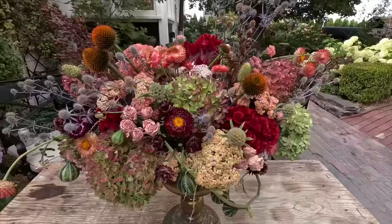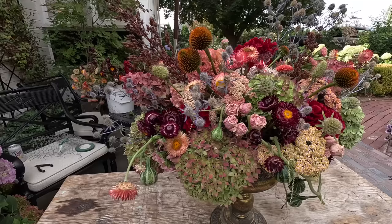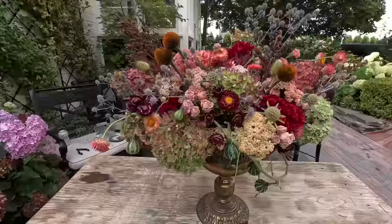It's just amazing to me though that making an arrangement with flowers that dry like this, we can expect these arrangements to pretty much look like this. They'll get a little bit less vibrant, as dried flowers do, but not much. Especially the straw flowers, the hydrangeas, the echinacea, the eryngium's already dry. The only ones that will get a little more dull will be the celosia and the yarrow, but it should maintain pretty nicely.